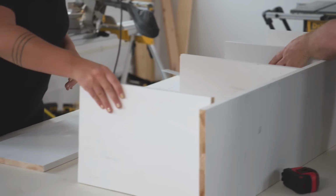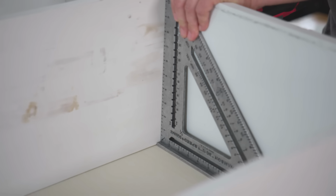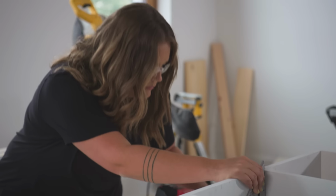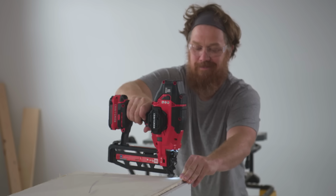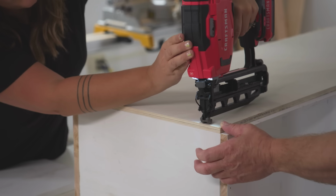If you wanted to buy a piece of furniture and just set it into the wall, you could do that as well. So we're tacking our shelves into place and then using a square to make sure that our shelves are gonna be straight and level. We have our shelves and our basic structure. We need to add a plywood back. We're gonna tack that on again using the nailer.